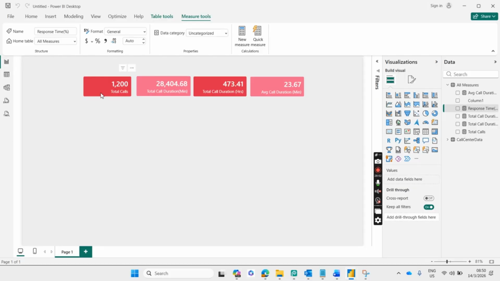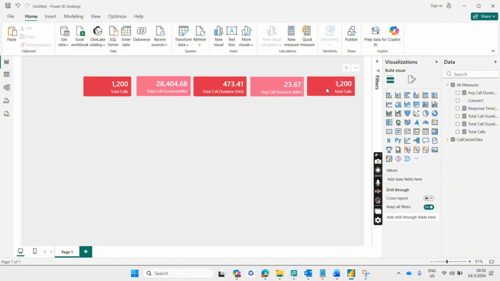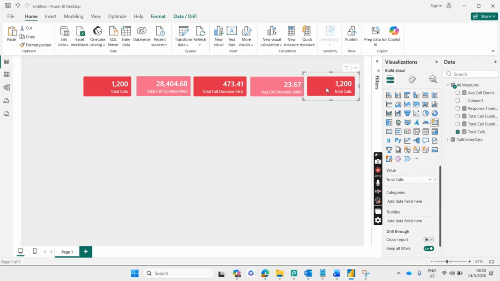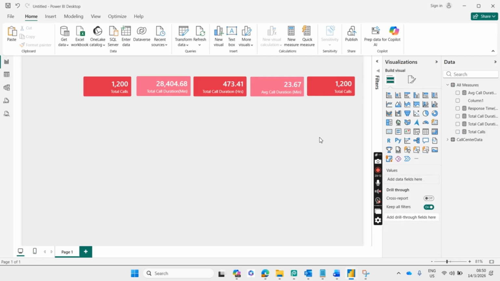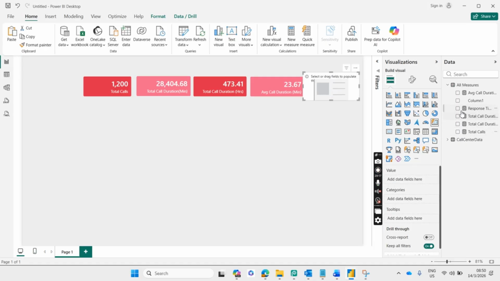Okay, so let me pull this, control C, control V. So I don't need the total calls, I need a response time. So it's 0.30, but we want it as a percentage.